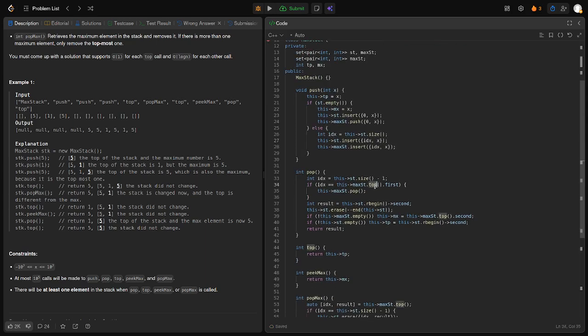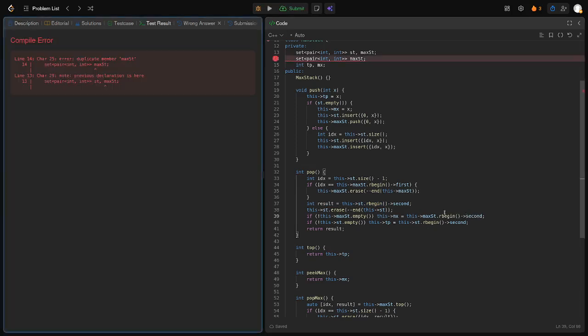And then max stack rbegin erase like that, and then this is rbegin second.